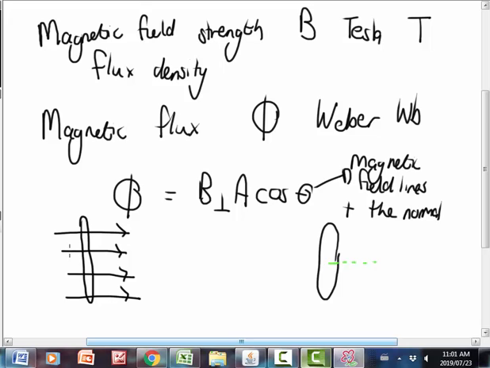Remember that this is actually in three dimensions, so that coil is cutting into the magnetic field lines. If we now draw our normal and calculate this angle theta, we can see that the angle between the magnetic field lines and the normal is going to be zero degrees. If you substitute that into your formula, cos zero gives you a value of one.